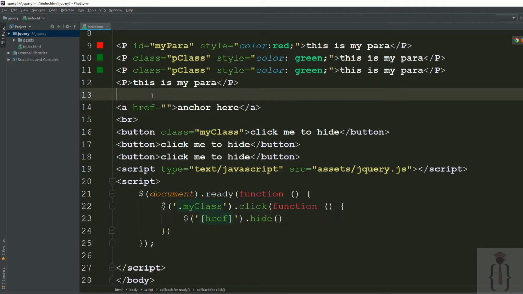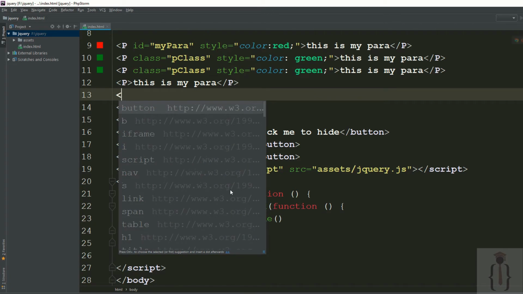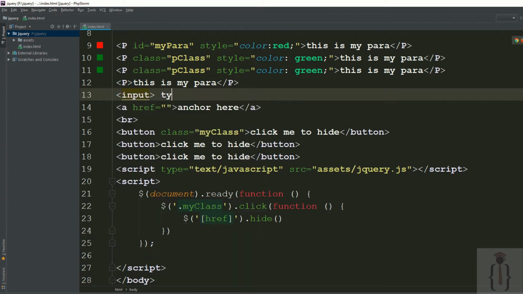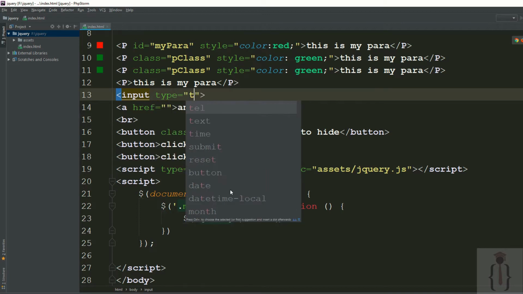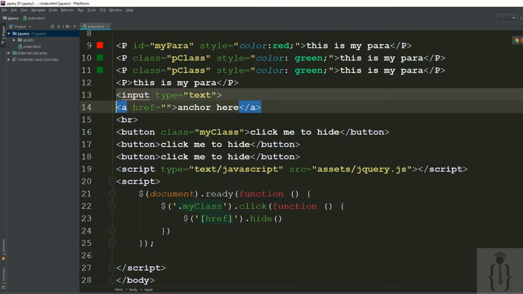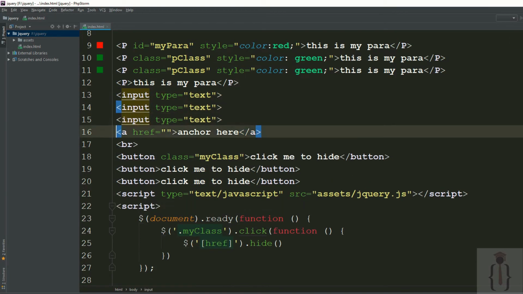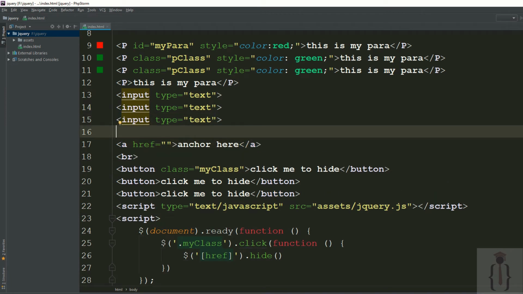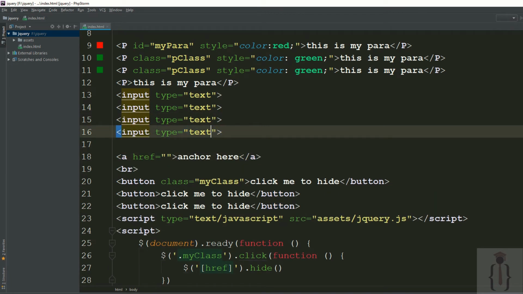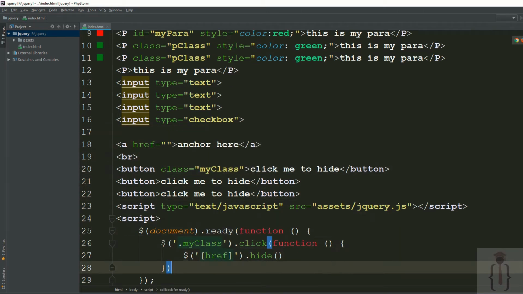Suppose you have multiple input type equals to text, and you also have input type equals to checkbox, and I'm saying just hide the checkbox.